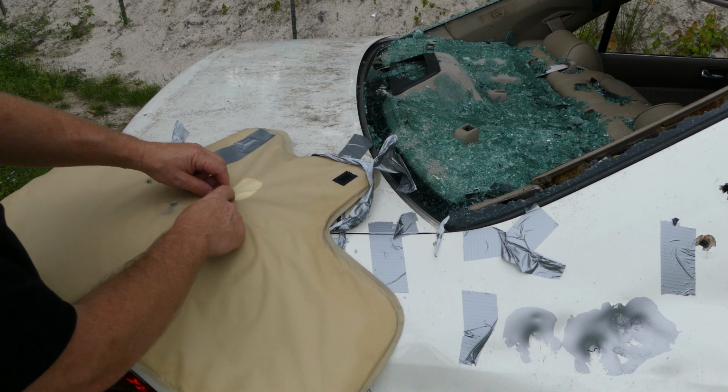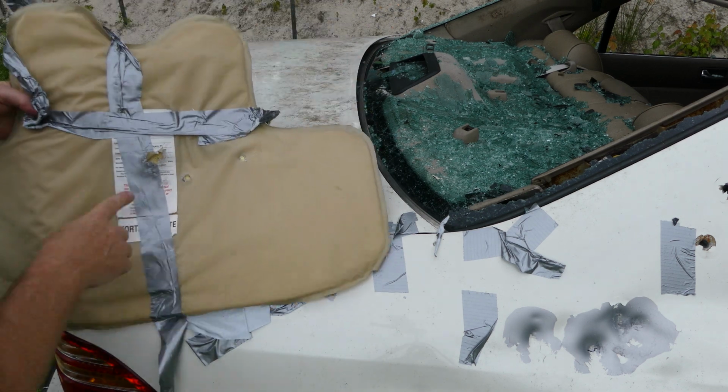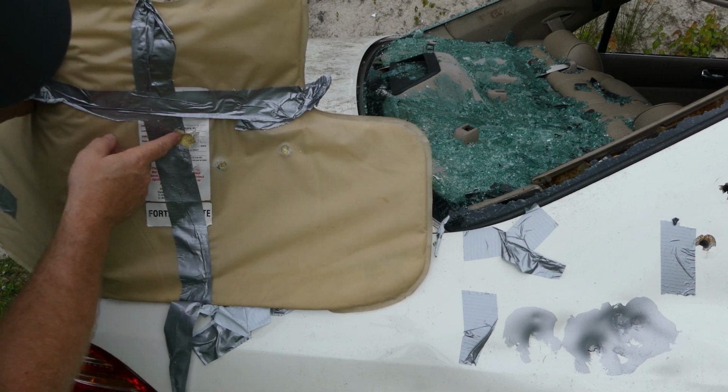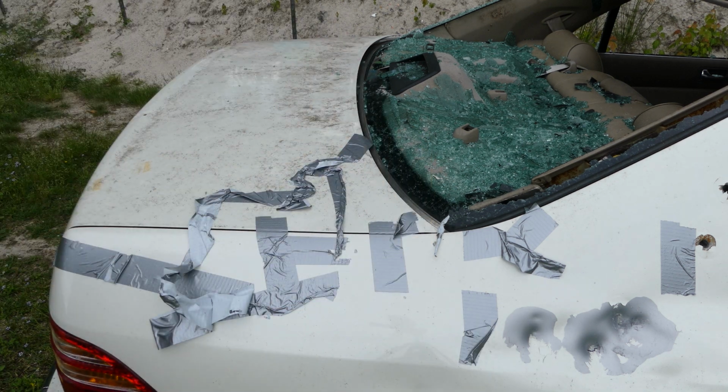And here's our 8th one that has a bunch of lead laying around it, and you can see the deviation where it slid around. I got pieces of lead. But it did not go through. These holes here are not holes, okay? It just hit hard enough that it wore the backing off and it never went through the car.